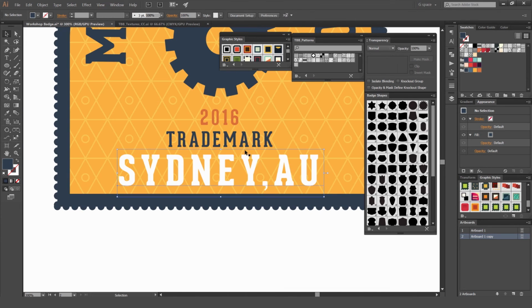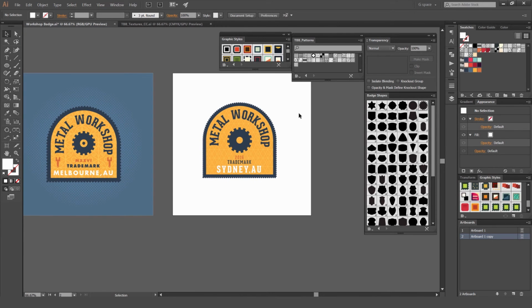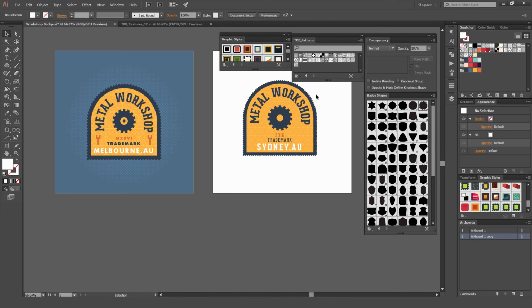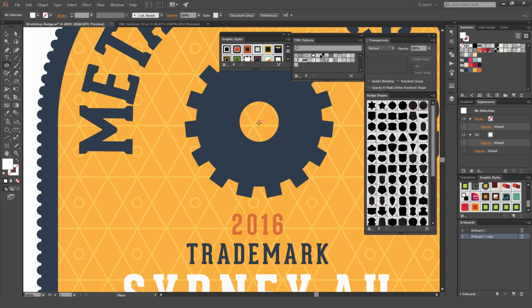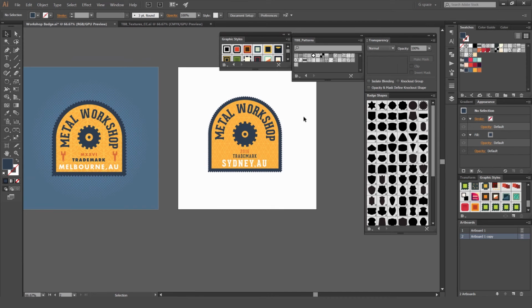So now you can see we're starting to have some structure. And we're starting to create some cool looks with just a simple pattern and a simple badge shape, and then adding some type, adding some illustrative elements, and you really can get a nice look with any badge logo for your clients or for a personal project or anything like that.